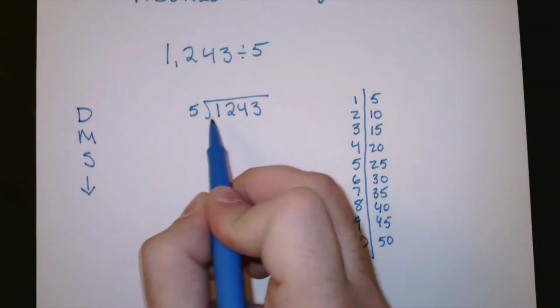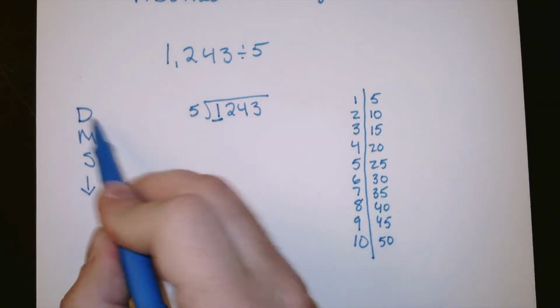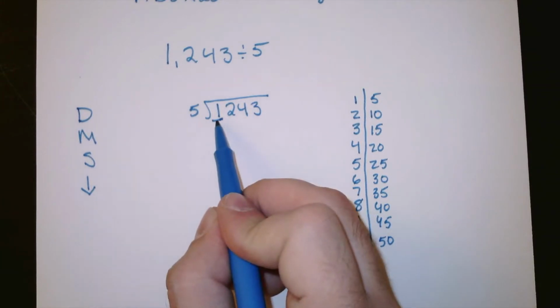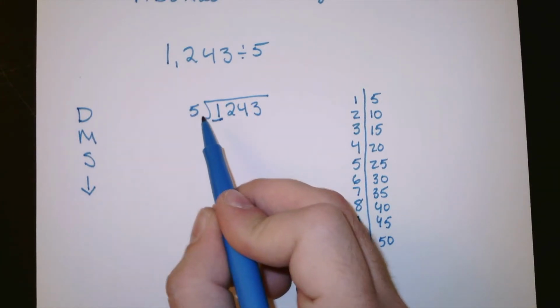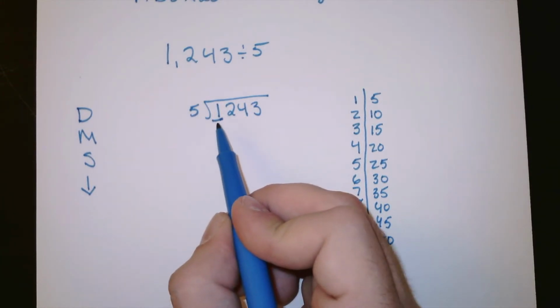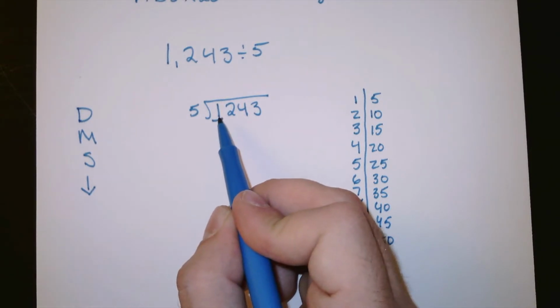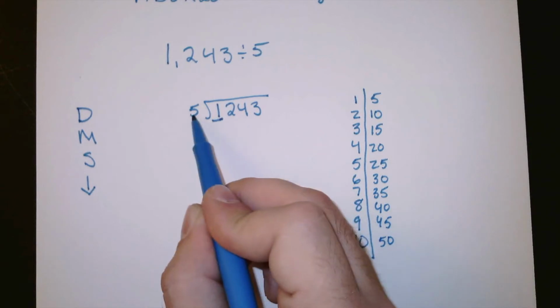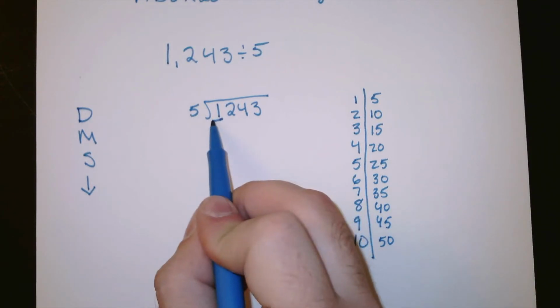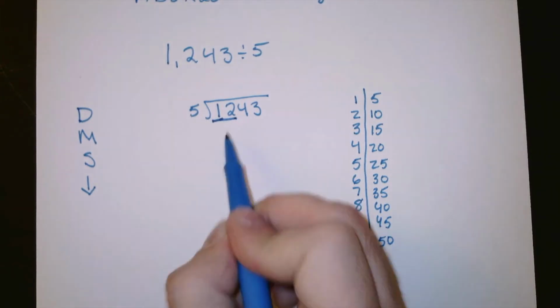All right, so first we're going to start by underlining the thousands place, right? We're on the divide step, so I'm going to look at 1,000 divided by 5. In theory, yes, 1,000 can be divided by 5, but we're going to talk about it as a solid unit. So that 1,000 there is actually not able to be divided by 5. So we're actually going to extend our line here, and now it ends under the hundreds place.